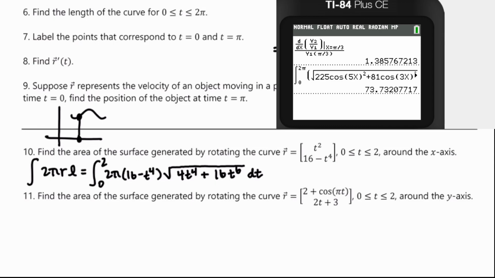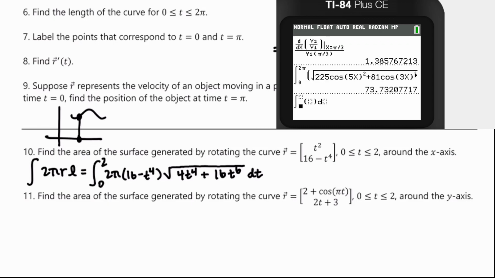I mean, I could factor out the 4t to the 4 from both of them. That would help. But then I'd still have 1 plus 4t squared. Now, I will say that I do think this is one that you could possibly integrate by hand, because I know there's a lot of integrals that have the pattern square root of 1 plus something squared, and those are the ones you can look up in the tables. It used to be in the back of the book when you had a textbook. But you could look up tables of integrals. Sometimes those integrals come up in physics, not because I've taken a bunch of physics classes, just because I've had physics students come and ask me before. But this is one we're going to compute with a calculator.